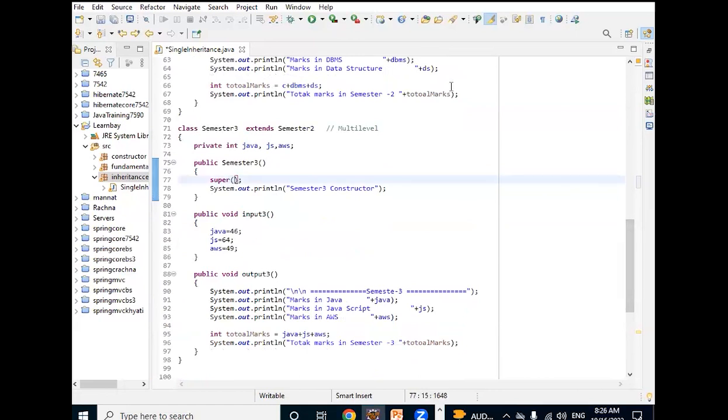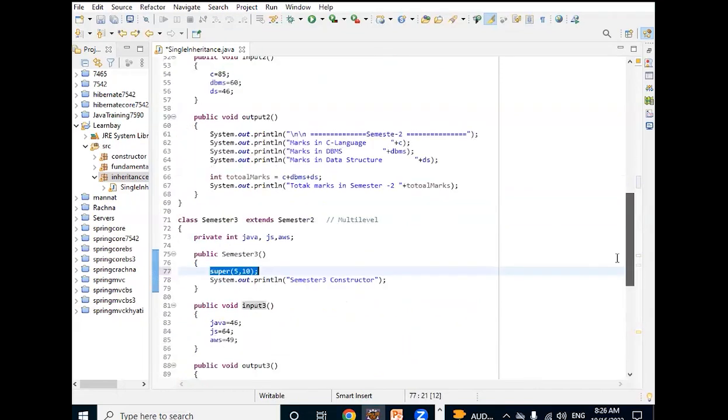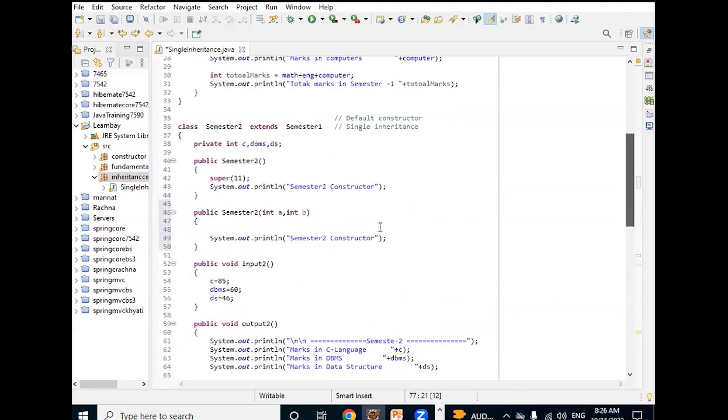Here I need to pass 5, 10, right? So extends basically calls the default constructor, but if I'm overriding, the super keyword is basically passing 5, 10 here. Here I need to print A.